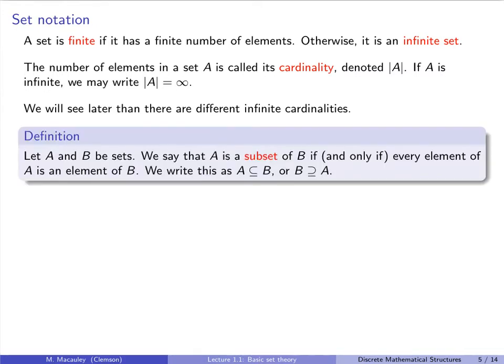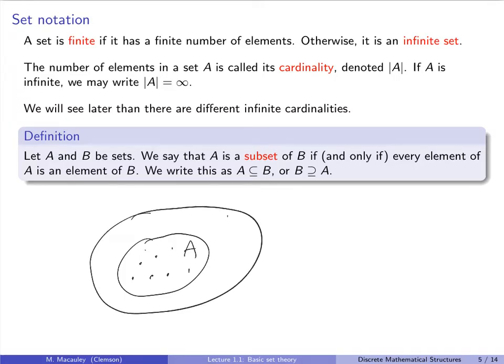Now we come to the concept of a subset. Suppose we have sets A and B. We say that A is a subset of B if and only if every element of A is an element of B. Let me draw a quick picture of this. Suppose that A is this set. Maybe this is finite, maybe this is infinite. This is sort of a cartoon way to draw the set A. Then A is a subset of B if B is a bigger set, if it contains everything in A and possibly more. So we write this using a symbol that's sort of like a less than or equal to sign, but it's curved. We say A is contained in B, or A is a subset of B, or we can flip it around and write B is a superset of A, or B contains A.